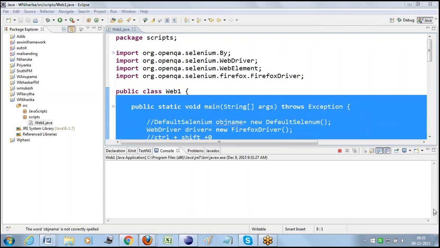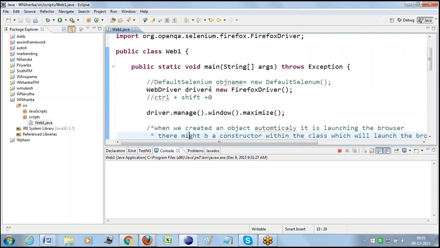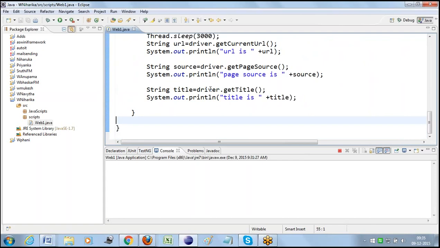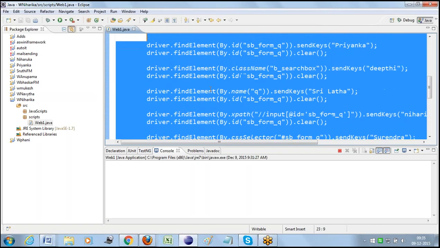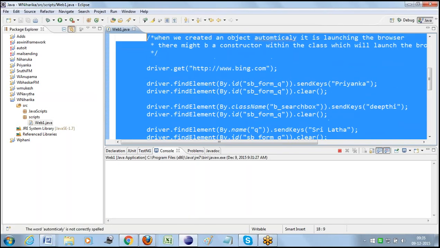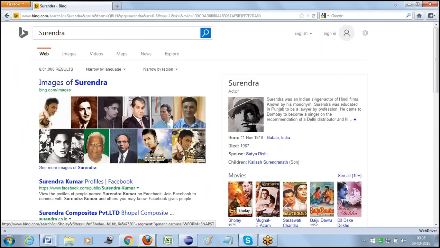And one more thing is, as of now we are writing all the programs in our Java classes itself. As we are writing our programs in Java classes, it's not possible for me to see in the Eclipse editor whether my script got executed successfully or not. In the browser itself, if the specified actions got performed, we can confirm that the script got executed successfully.